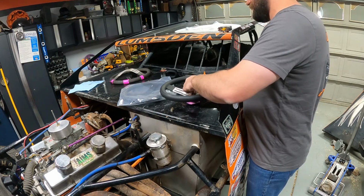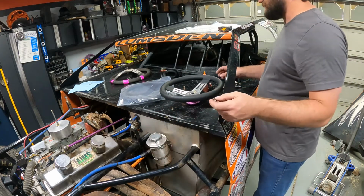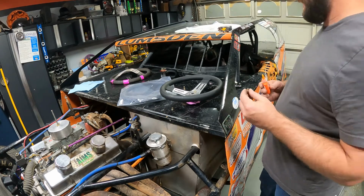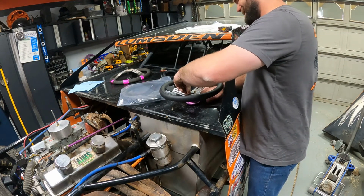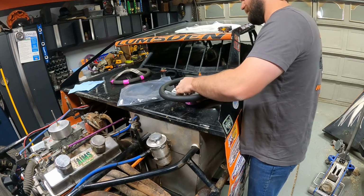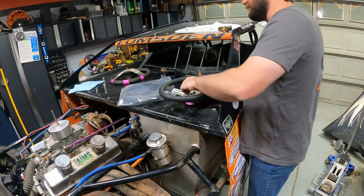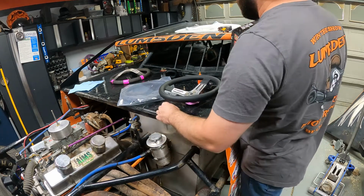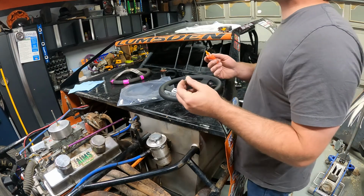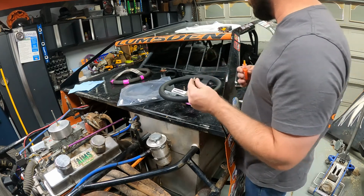You know, in the cartoons or in the movies, when people lose steering wheels, it's funny. It sure ain't funny when it happens to you going into turn one and you're screwed. It is worse, I would have to say, than going into a corner and losing your power steering belt. Because if you lose your power steering belt, you could manhandle it, at least, right? But if you lose the wheel completely, Jesus, take the wheel. It's about all you can do.